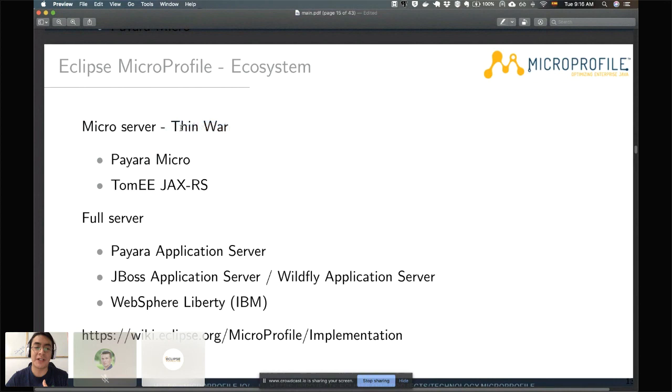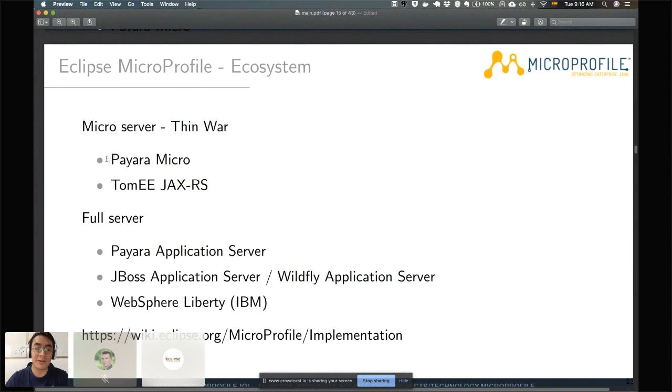And for instance, MicroProfile has been so far so good, so it has been also included in full-fledged application servers. I've been using it also in, let's name it, legacy applications by using Payara Application Server Full, especially in WildFly application server full. So MicroProfile, as Java, is everywhere. So you could actually take advantage in any kind of deployment that you want.